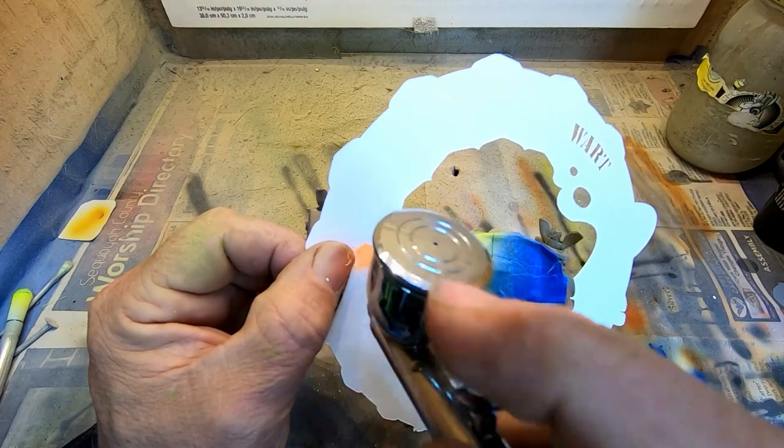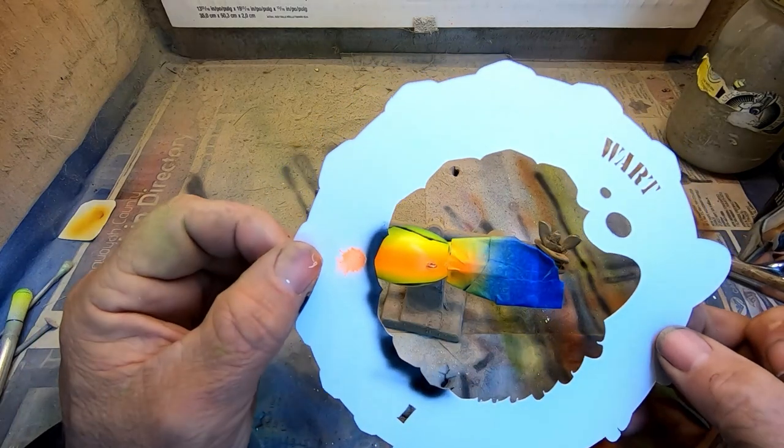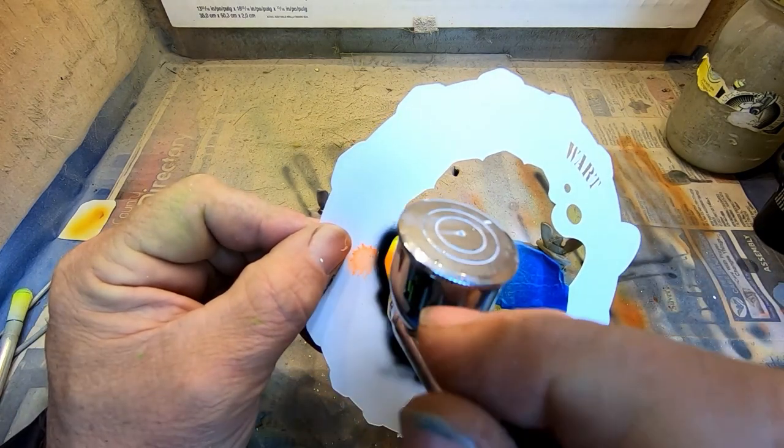I'm going to start in the... Whoa, wrong color. Did you see that? Man, wouldn't hurt anything, but we don't want to make that mistake. I'm going to start in the middle.